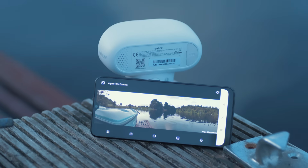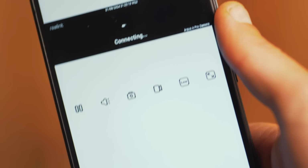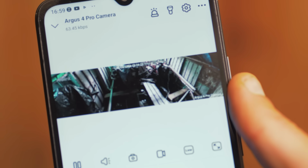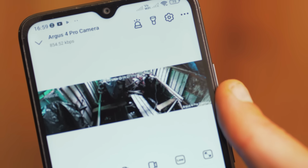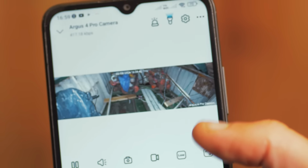So once I connected my phone to the Argus 4 Pro, I could then open up the Reolink app and control the camera through the app itself. The app with the camera has been super useful for being able to monitor the bilge pump and to make sure that's been working, especially if I've been away from the boat. So you can open up the app and I can even hear through the microphone on the camera that the pump is working away as it should be.